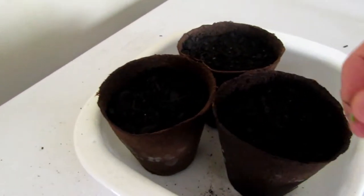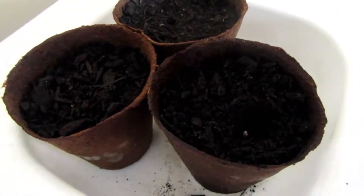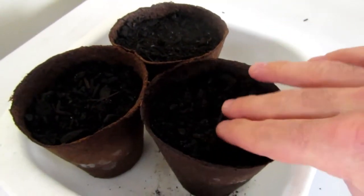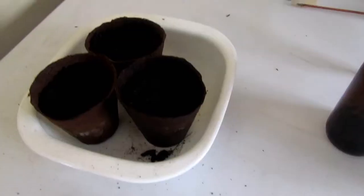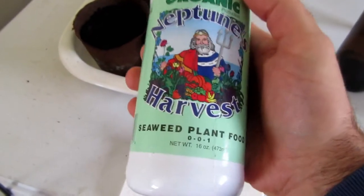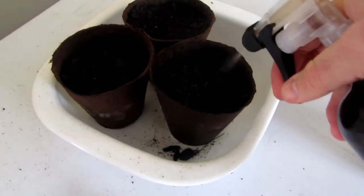And put the seed root system down. So you can see that, and then I'm just going to cover it. And then some more water. Also, I like to do a couple squirts of some seaweed plant food. It's primarily kelp. It seems to help. I just do a few squirts of that.